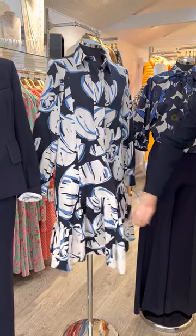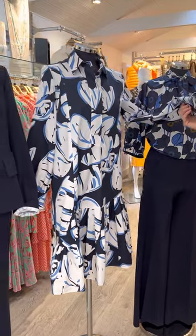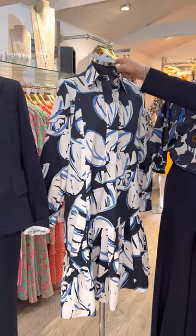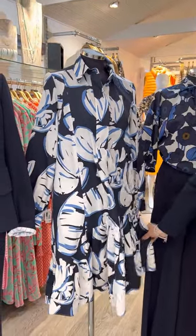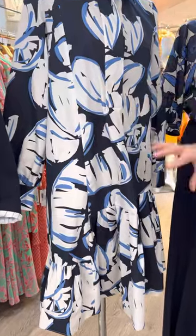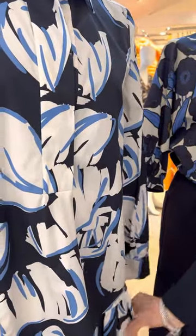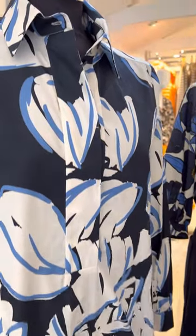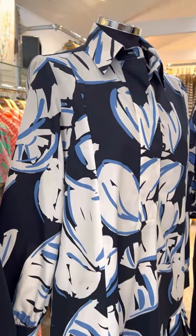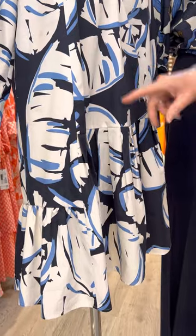Model number four — obviously their dresses are brilliant, and this shape has become one of their little signature shapes as well. It may look a bit girly and a bit short, but when you've got it on it's not at all girly and it's not that short. It's a little shirt waister A-line — the only flounce really is at the bottom, so it's not frilly frilly. It's the same beautiful cotton as the skirt, same print, just buttons down to here with a little concealed placket, a nice little cuff detail with a full sleeve, and just that little flounce at the bottom to give a little bit of shape. Beautifully cool and lovely to wear in the summer — you could dress it up for a spring summer wedding with a little fascinator and some navy heels, and add the blazer if you want. 100% cotton, fully washable. £479.